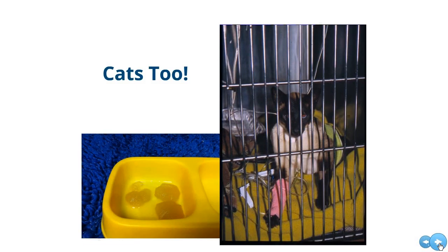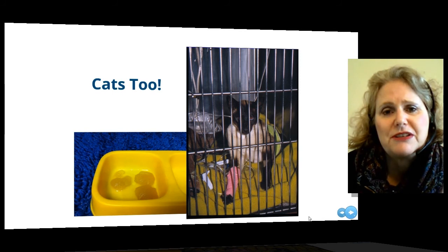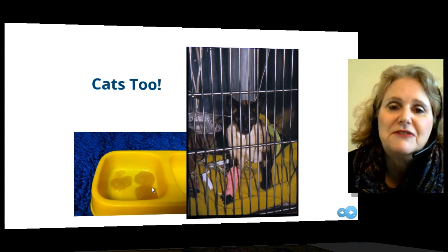Let's not forget cats — they're patients too, and they're notoriously inappetent in the hospital. Nobody likes to force feed them, and I bet we've all got the scratches on our hands to prove that. Cats benefit a lot from having a nasogastric tube placed, or sometimes an esophagostomy tube. The esophagostomy tube should be a minimum of 14 French diameter for an adult cat, giving you a lot of flexibility — it doesn't irritate their nose, can stay in for days to weeks, and you can put just about any critical care diet through it. One trick is to freeze an ice cube tray full of Oro-Aid and give them a couple of blocks at a time.